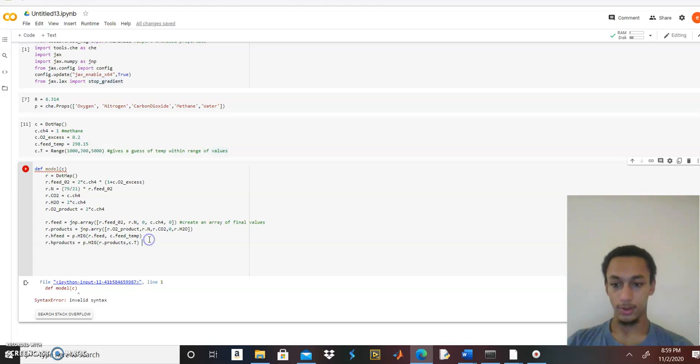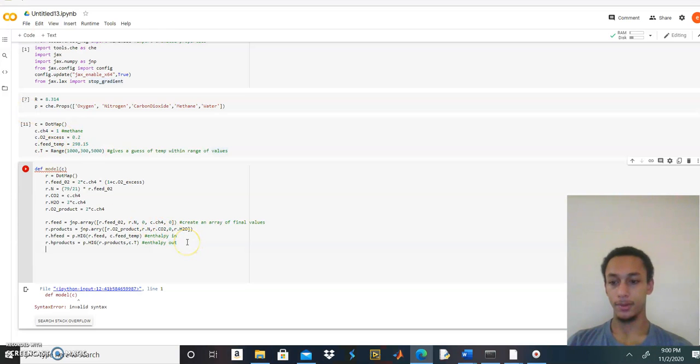And this is enthalpy out, and this is enthalpy in. And when you do this minus that, you should get a function of 0, I believe.